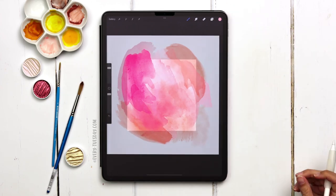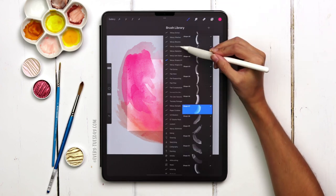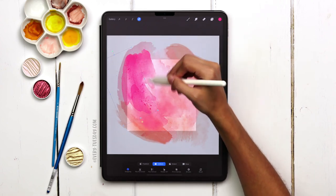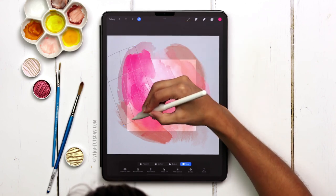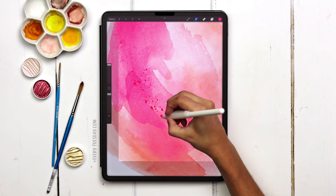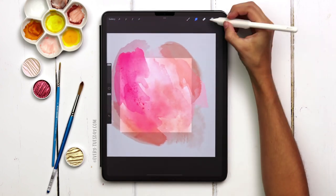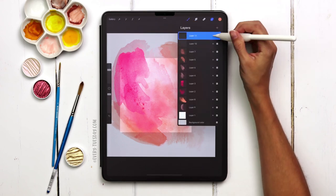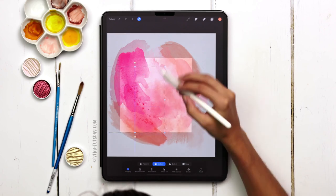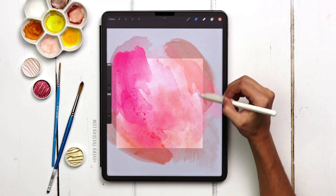Now I want to add in some paint splatter to make it feel even messier. I'll create a brand new layer at the very top, change my color to hot pink, head into Messy Splatters, and grab Splatter 18. I'll make it a bit bigger, pop it along this edge, and even warp it slightly by dragging it. I'll change the blend mode to multiply and smudge a few of the splatter marks so it looks like they landed on areas that were still wet — you get these little blooms of color. Then I'll add orange splatters on a new layer: choose orange, set blend mode to multiply, and grab Splatter 3, then smudge some of those areas out as well.